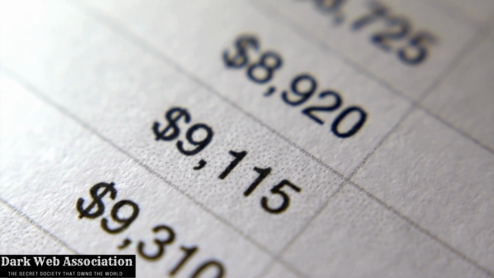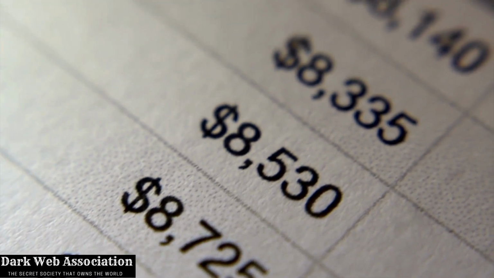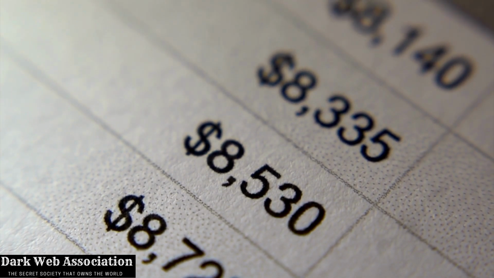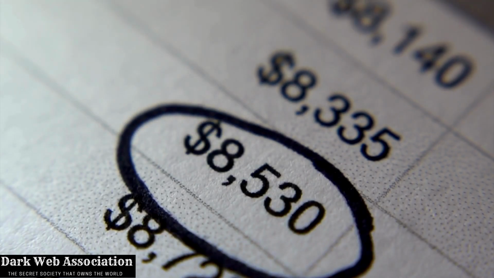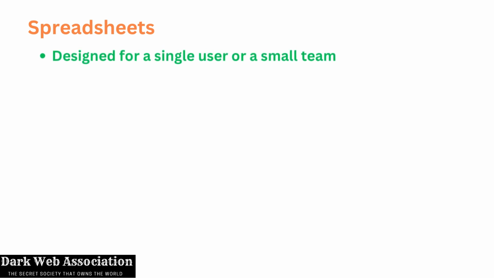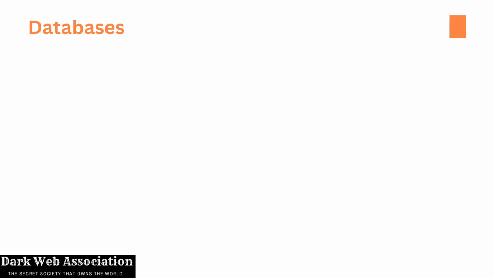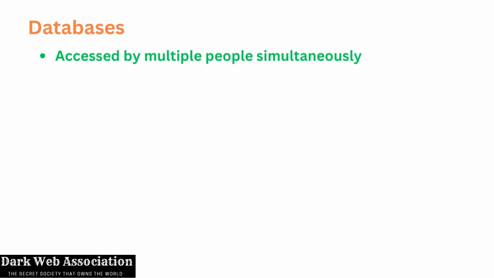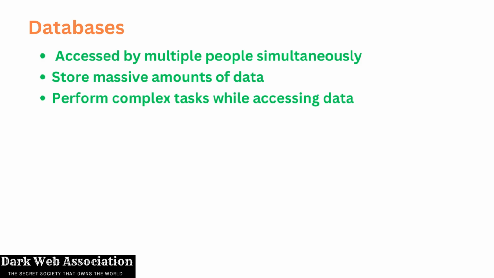Databases are often compared to spreadsheets. Some of you may have used Google Sheets or another common spreadsheet program in the past. While these programs are convenient ways to store data, spreadsheets are often designed for a single user or a small team to store less data. In contrast, databases can be accessed by multiple people simultaneously and can store massive amounts of data. Databases can also perform complex tasks while accessing data.